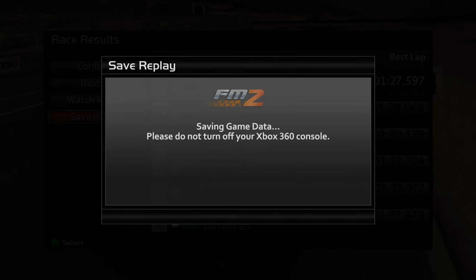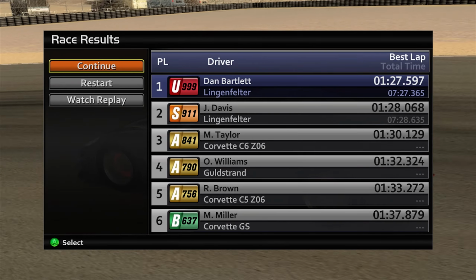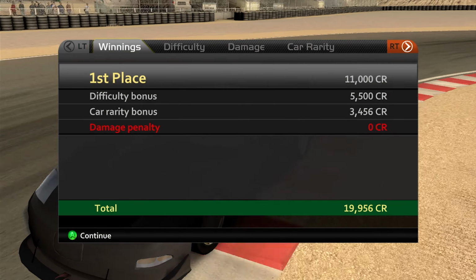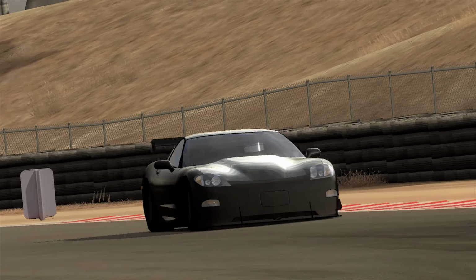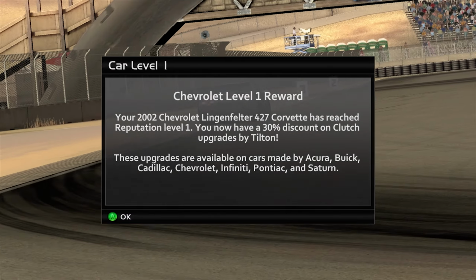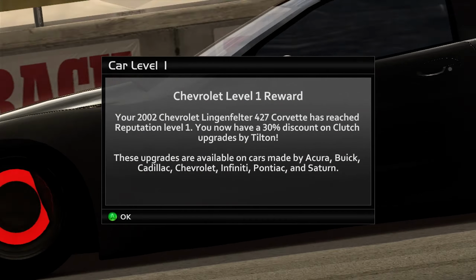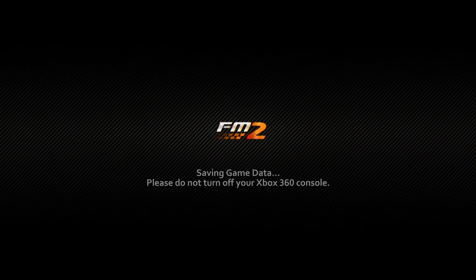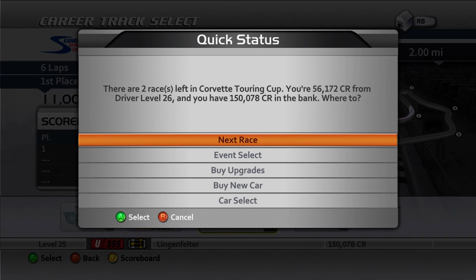So, yeah, that was fun. Right, save the replay. I'm running out of money. It was actually quite expensive to upgrade the old Lingenfelter. 19,956, though. Oh, we're closing in on halfway, and we're at level 1 reputation. So 30% discount on clutch upgrades, which is great. That would have been handy just now, because I've spent a lot of money upgrading this thing, so I'm down to like 150,000. We were almost at 500,000 at one point.